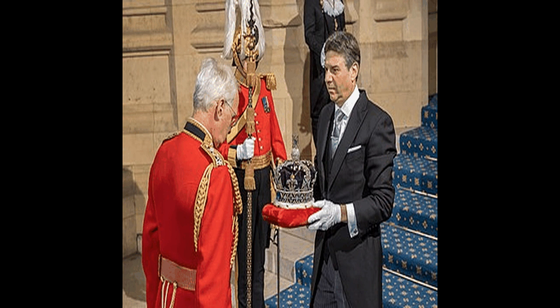The scepter with dove is the penultimate piece of regalia to be delivered. As the monarch holds both scepters, they are crowned with St. Edward's crown. The crown jewels include two scepters made for Mary of Medina, wife of James II, in 1685: a gold scepter with a cross known as the Queen Consort's Scepter with Cross, and another made of ivory topped by a dove known as the Queen Consort's Ivory Rod with Dove, last used by Queen Elizabeth the Queen Mother at her husband George VI's coronation in 1937. For the coronation of Mary II, a more elaborate gold scepter with dove was commissioned in 1689; it went missing for several decades, only to be found in 1814 at the back of a cupboard in the Tower of London.